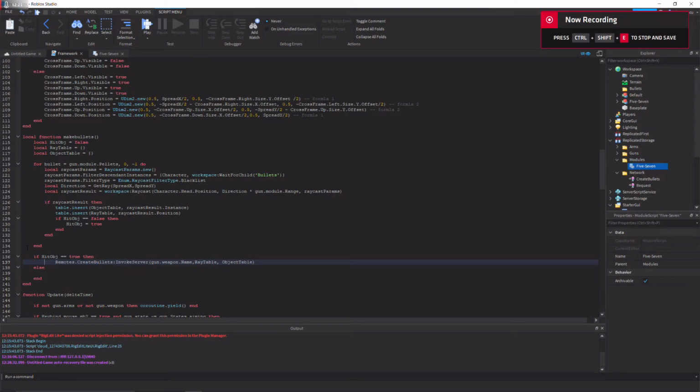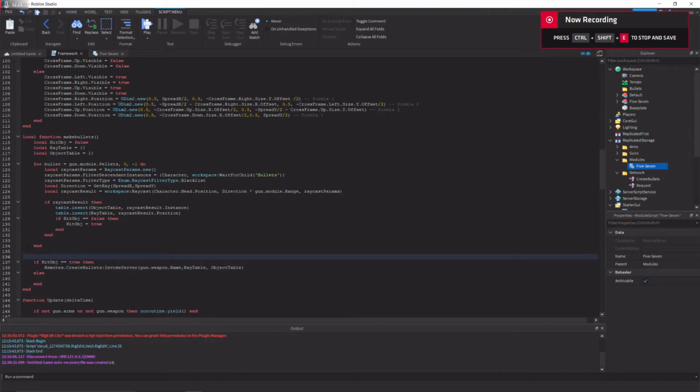So we're also going to want to add a new variable for local bullet register. We're going to call it false for now, because I'd rather it be false than false positive. So after that, we're going to put it in here.